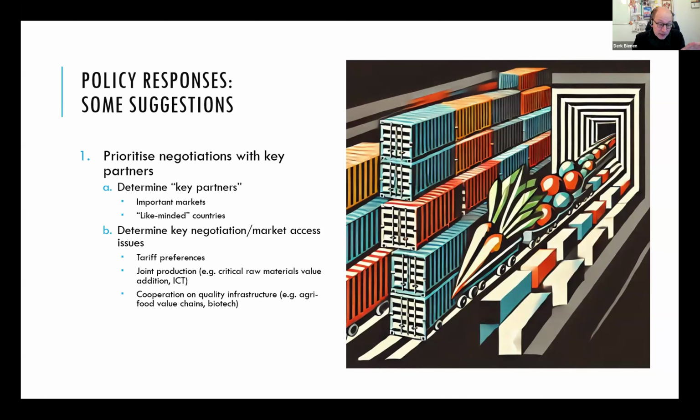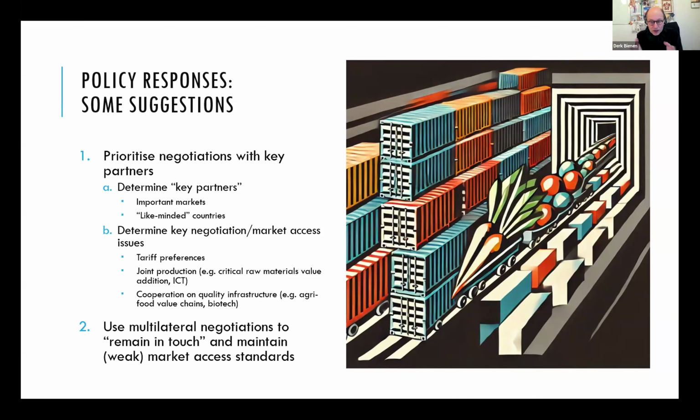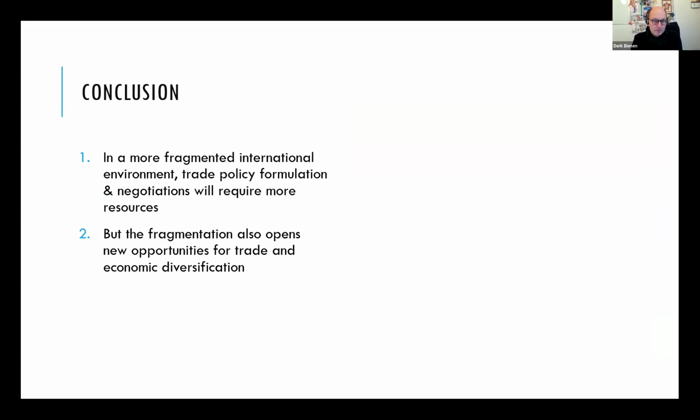So that is negotiations with the key partners, but where's the multilateral level? Where's that left? I would say it has been relegated a bit because of the sorry state of the WTO, where dispute resolution is no longer functioning, rules are being flouted. That doesn't mean that the multilateral level has become obsolete, but it's relegated to a secondary nature. It is important to remain in touch, to keep having a floor on which negotiations with the key trading partners can be done.